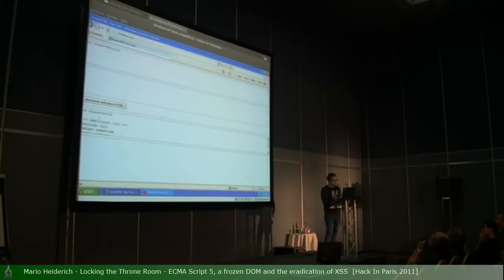Still uppercase, here's the 0, and wait a second, where are my quotes? Well, quotes are expensive. Quotes need to be parsed, so we just omit them for performance reasons. Who needs quotes? And you might think, okay, that is nasty. If I now go along and inject a white space, then I have an injection, do I? No, because Internet Explorer is pretty smart and realizes that. It says, okay, there is a white space that could be a possible attack, so let's just add the quotes, it's better. So I remove it, and I think, okay, if I cannot use white space, maybe I can use the single quote. Let's have a look at the single quote. And again, Internet Explorer realizes this and automatically adds the quotes.